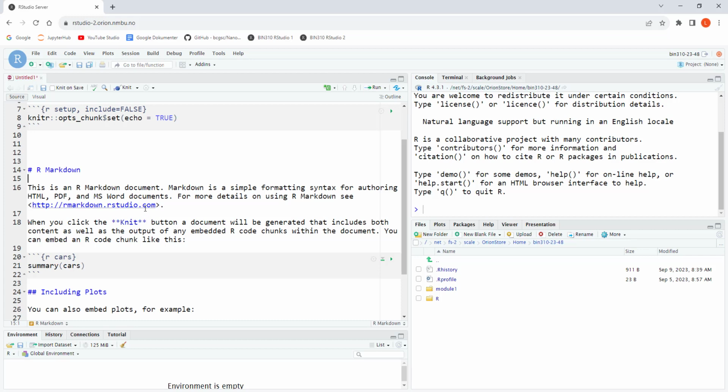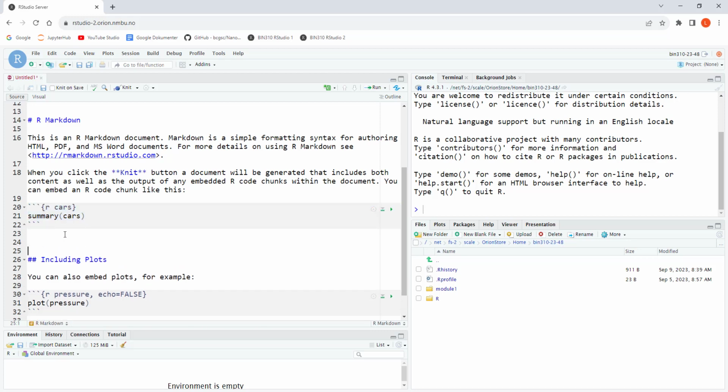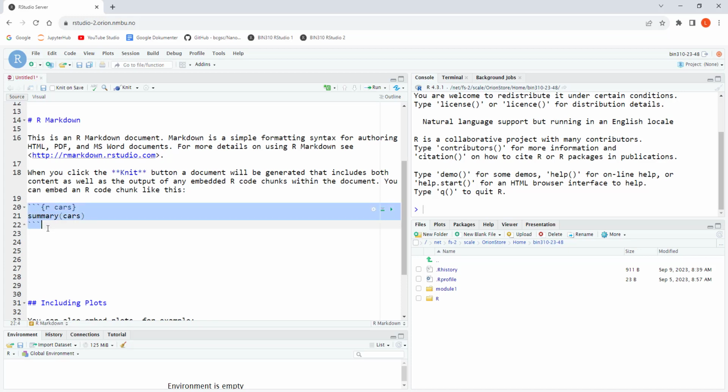Yeah, and code is the most important thing, because here you can see an example of what we call an R chunk in the code. So the text you type just as in any other document, and it will show up in your report as simple text. But you also want to include some code, and then you put it in like this, R code like this. You can name your chunk. You don't have to do that.